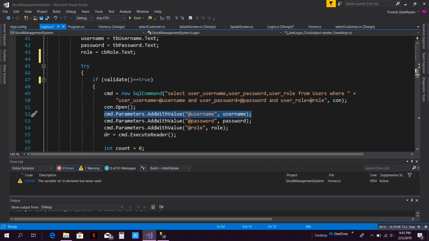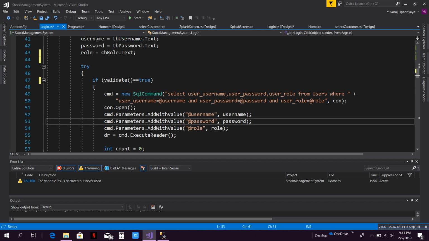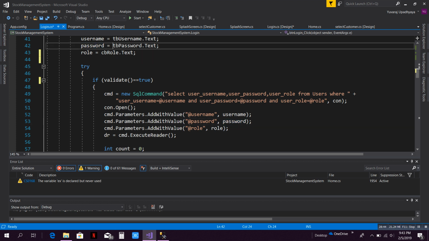Okay, these are temporary variables in SQL query. Okay, @username, this is a variable, and for this variable we have a value username. This username is from our text box tb username. Okay, similarly our password is from our text box tb password.